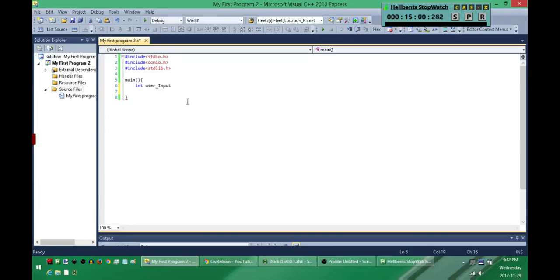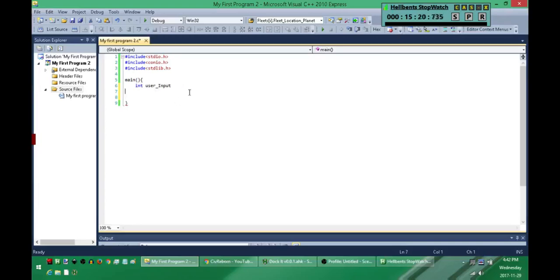Right? Now what I can do is I can give it a value right now. I can say that it equals 1, but what we're going to actually do is we're going to get the user, the person, you or me, to actually type in a value for that after. So we're going to leave that blank, and we're going to create another one as well. Actually, let's just do one for now.